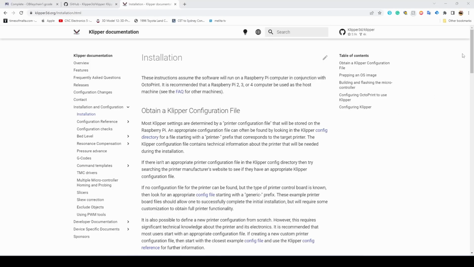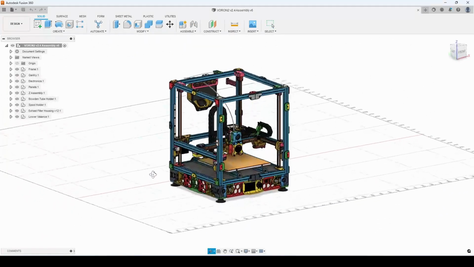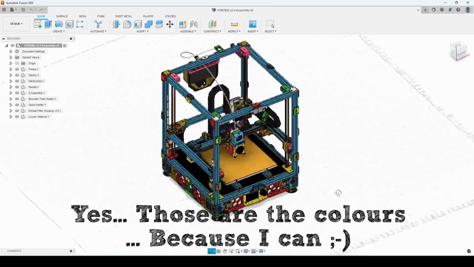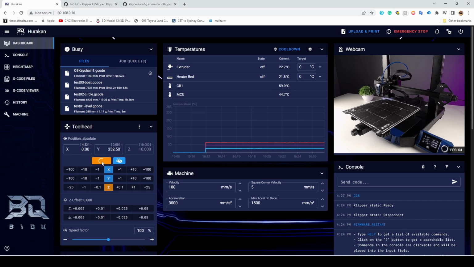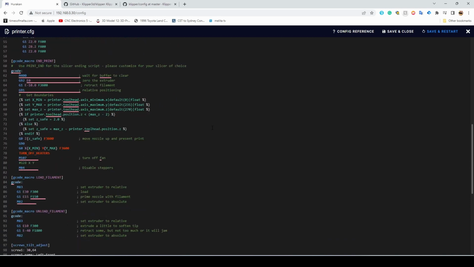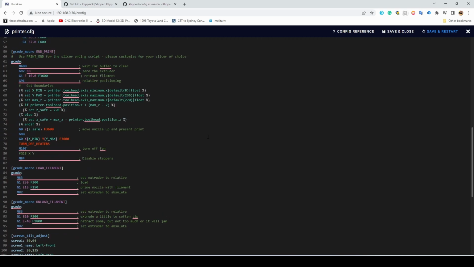Klipper can be a bit intimidating, at least it is for me. With my upcoming build of the LDO Voron 2.4, it's time for me to really delve into Klipper now. And while it has come a long way in terms of user friendliness, it's still an extremely customizable firmware. So most of the time, all you have are the bare bones functions to make the printer work, with any other non-standard features needed to be added by the user.